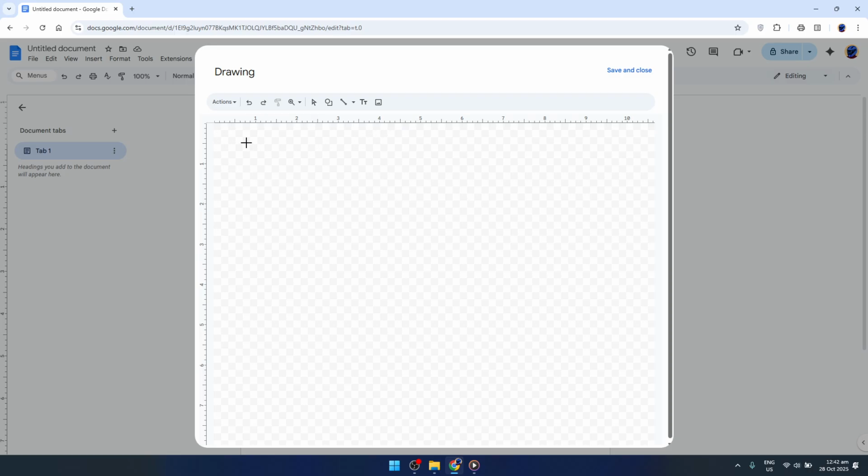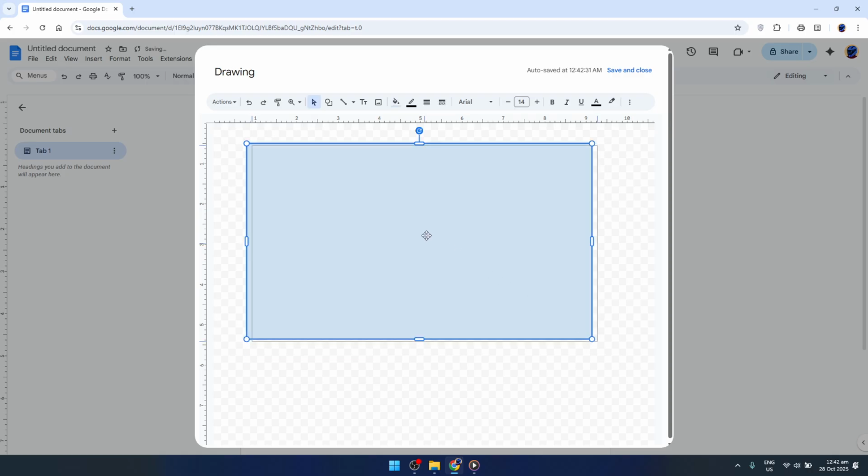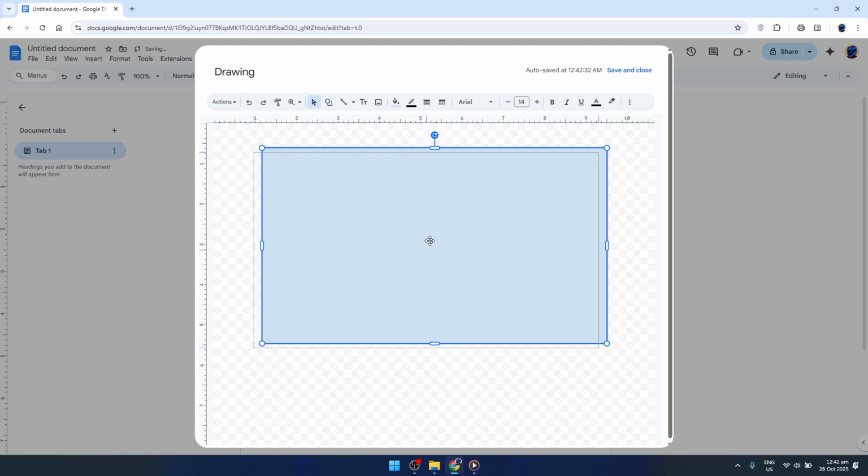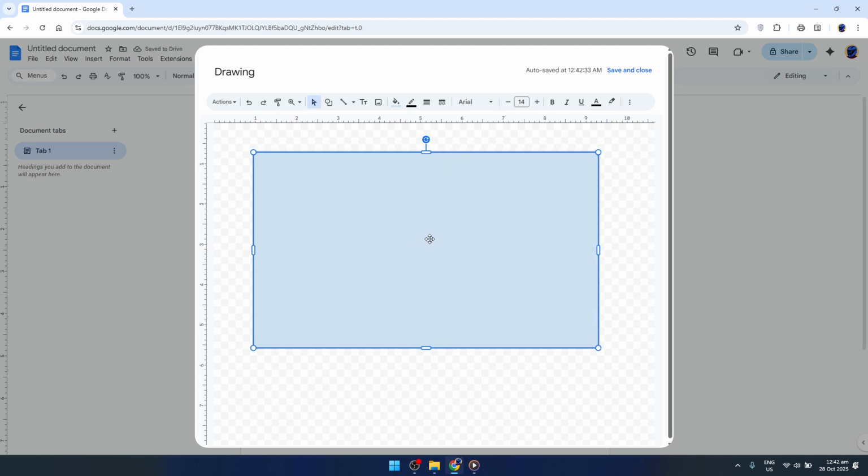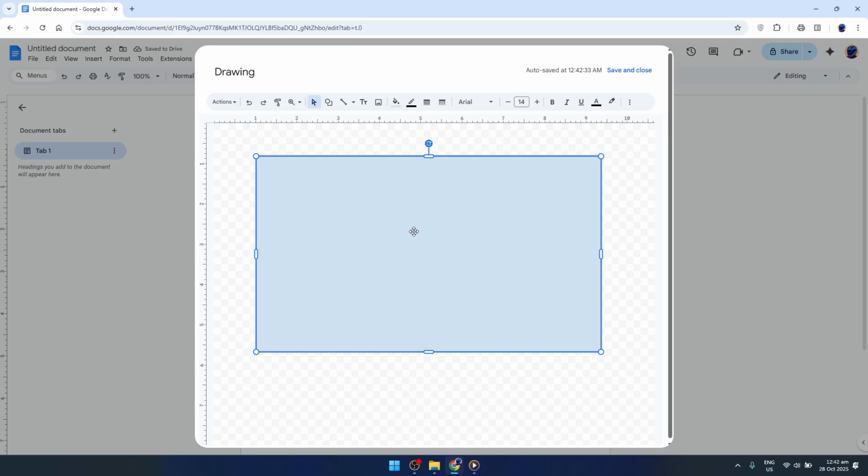With the rectangle shape ready to go, click and hold your mouse button to drag and draw a rectangle on the canvas. Aim to fill the canvas as much as possible, as this shape will act as our page border. Once you're satisfied with the rectangle's placement, it's time to ensure that any text on your page will be visible through the border you've created.